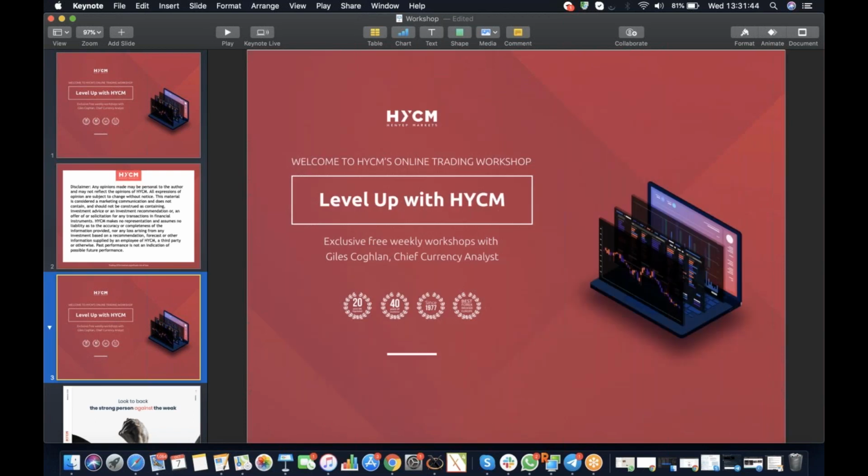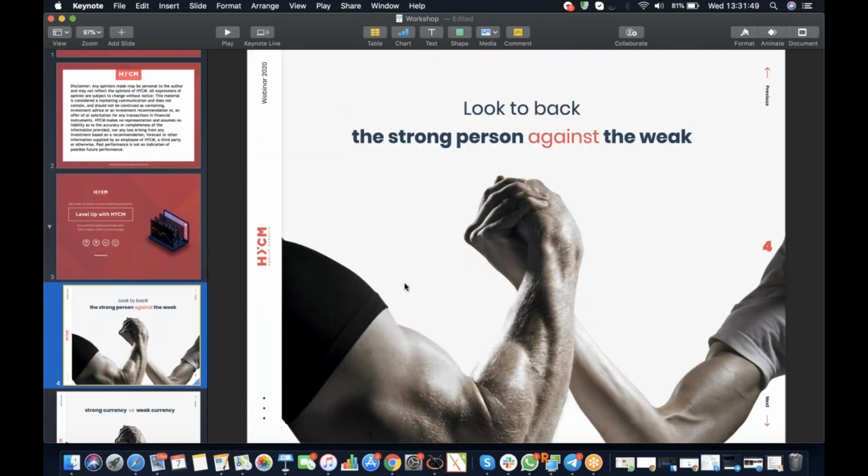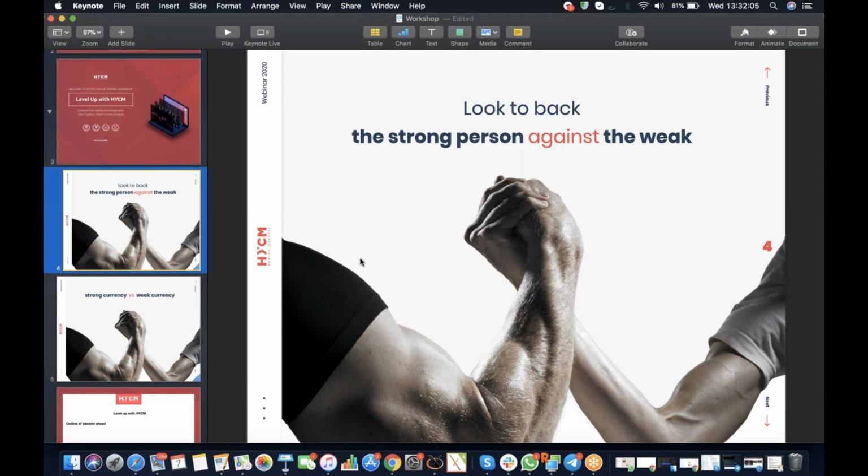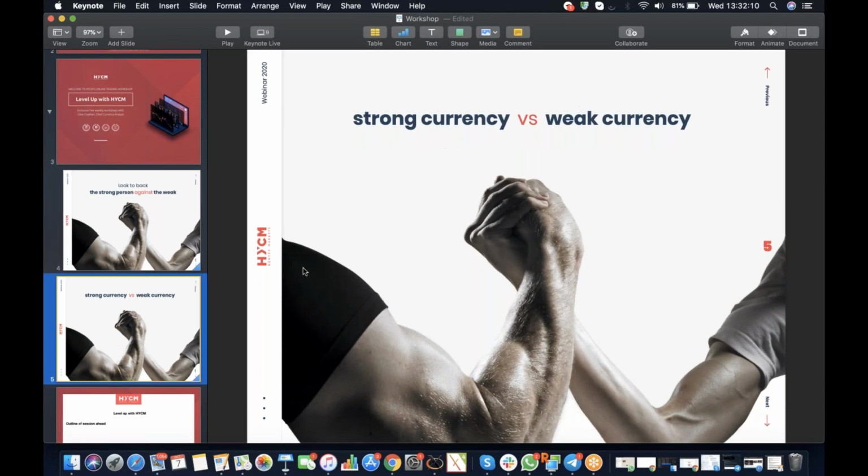Just to remind ourselves, as folks are still coming in, the key aspect that we're always looking at, particularly when we're trading currencies, is to trade strength against weakness. So we're looking for reasons for a currency or even a commodity to be strong, and, when we're pairing currencies, a reason for the other currency to be weak. Just like you would always back the strong arm to beat the relatively weaker arm, in the same way you back the strong currency against the weaker currency. That's what we're always trying to do, always trying to identify weakness and strength.